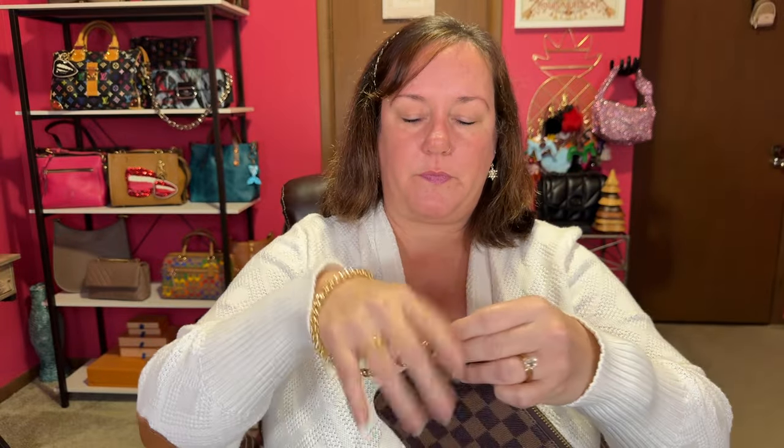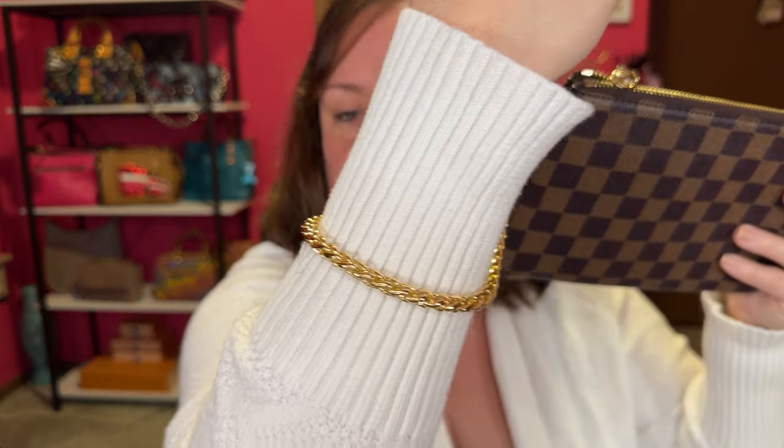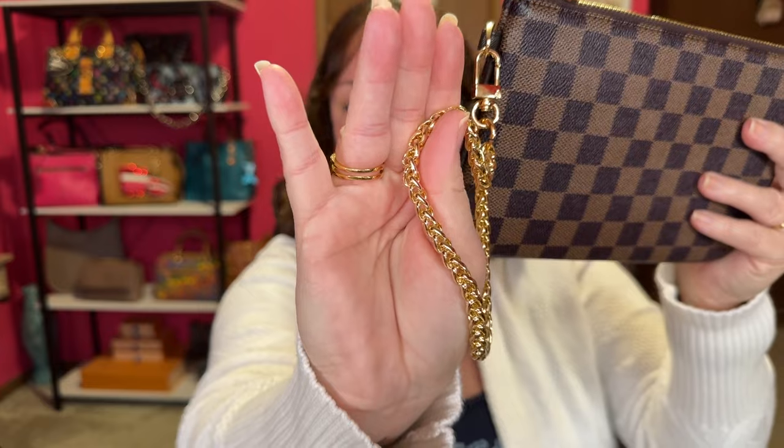And I pulled out my Daisy Rose pouch that has this wristlet, but let's just change that out. And I also chose a small clasp on this one. So now I can run to the store with my Daisy Rose and my gold wristlet, or if you're going out, it kind of matches the Daisy Rose. I like the fact that it kind of looks like jewelry too. It looks like a bracelet, doesn't it? So this is the braided wristlet. Very pretty.